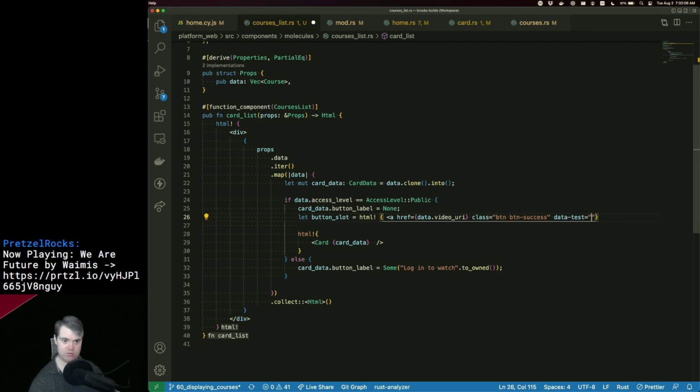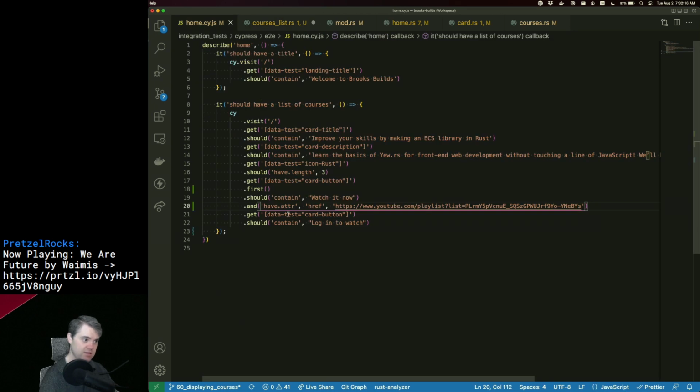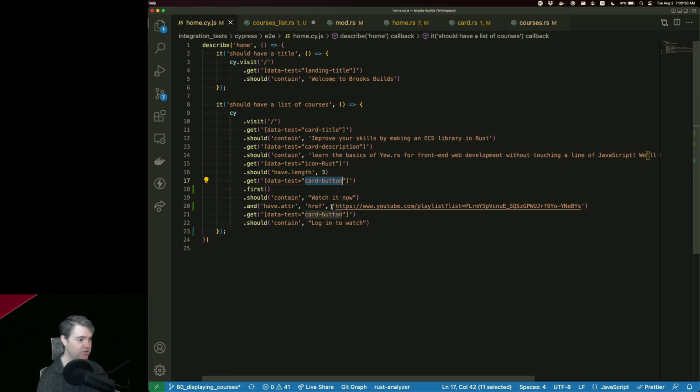Data test equals, oh, because I could use a different test for this. So I don't need to get it by card button. I can get it by card public button. And I don't need a test to see what it is, just that it has an attribute, href.